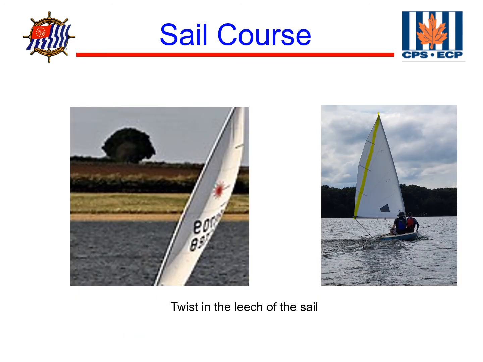Let's take a look at a couple of laser pictures and see how the twist affects the sail on those boats. In this case over here, we've drawn a straight line down along the sail, and you can see how the sail has actually moved away from that straight line, which would be caused by a tight leech. And so in this case, the sail is twisted more in this section of the sail than down below. In this case here, we would probably see more of a proper trim of the sail, because as we're twisting it open, the top part of this sail opens up more to allow for the twist of the wind.